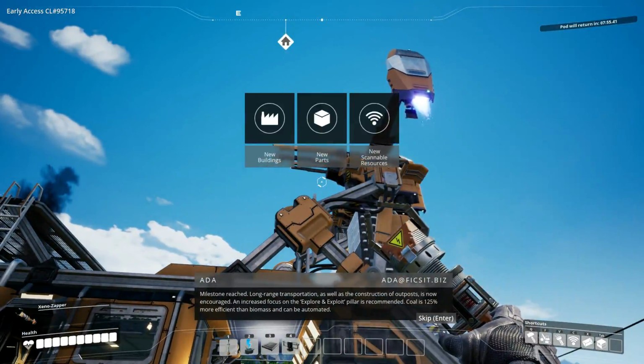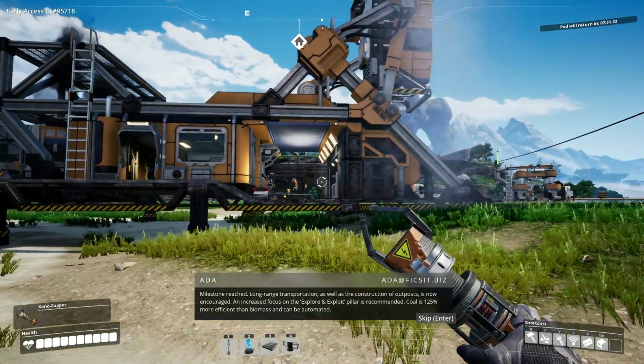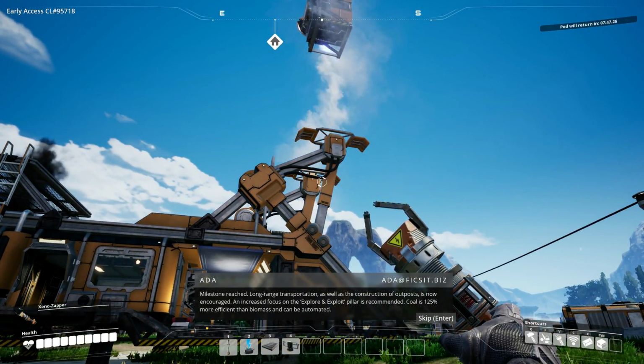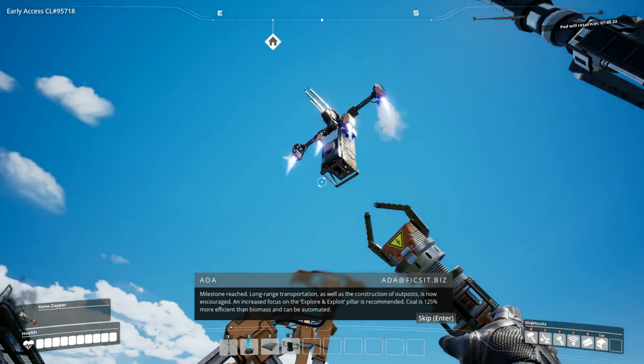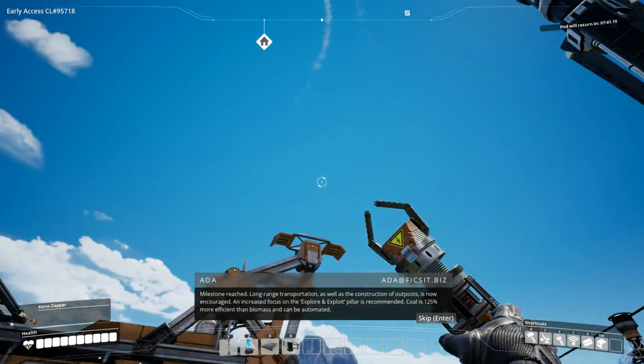Milestone reached. Long-range transportation, as well as the construction of outposts, is now encouraged. An increased focus on the explore and exploit pillar is recommended. Coal is 125% more efficient than biomass and can be automated.